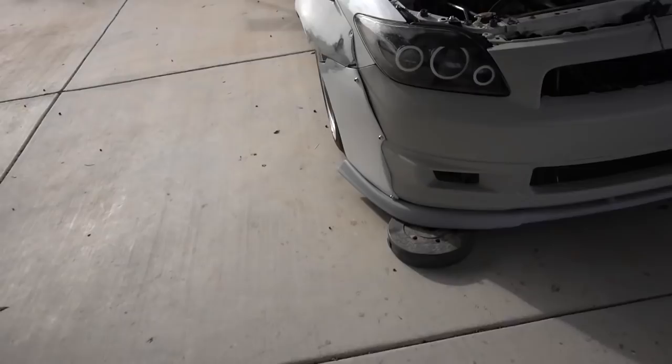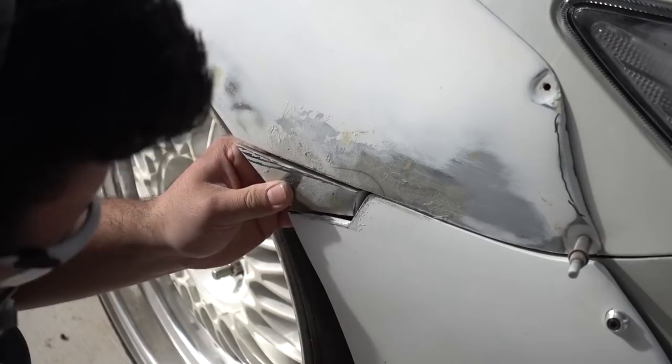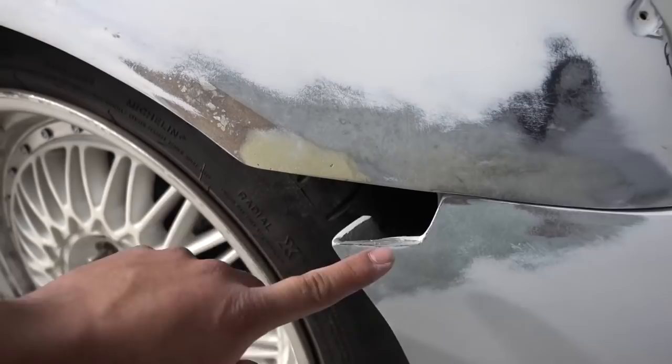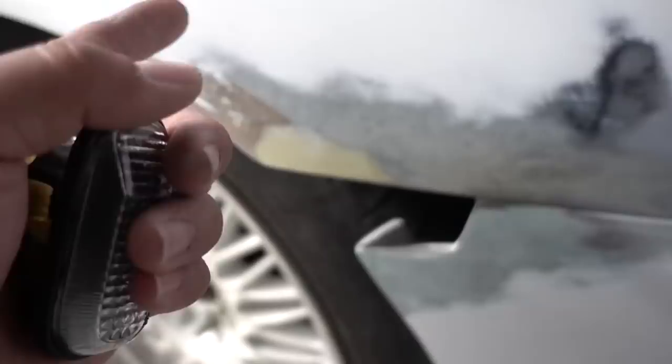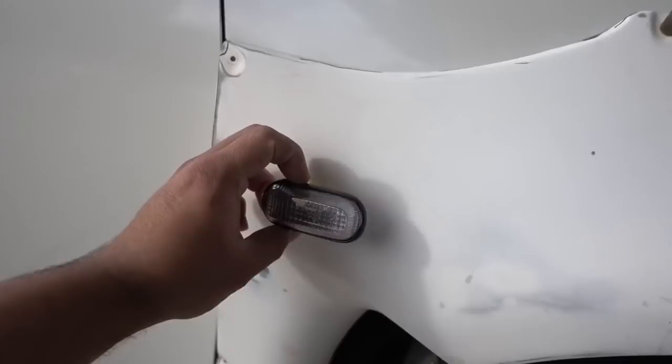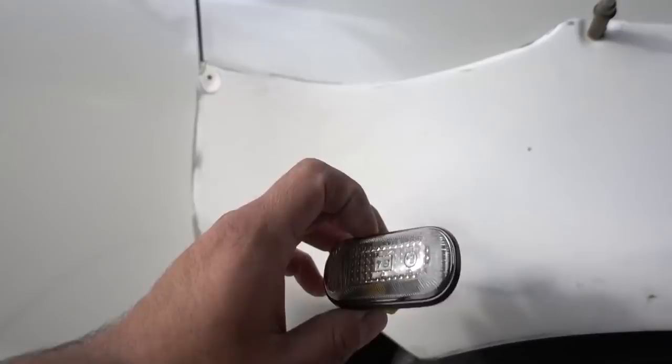I got this piece all cut up and now it's perfectly lined all the way across. All I need to do now is just fill it in right here. It did give me an idea — since this section is missing, if you're familiar with the FR-S it does have a side marker right here. I picked up side markers for the S2000, these are JDM ones since they have the clear lens. I was planning on putting one somewhere along the lines of right there or maybe right here. Let me know what you guys think.